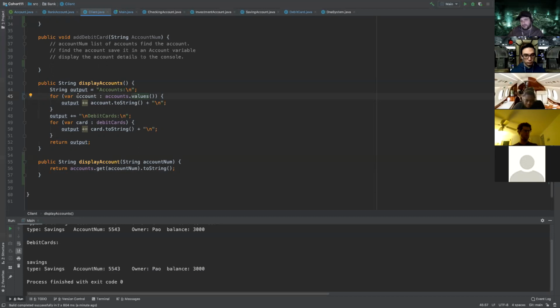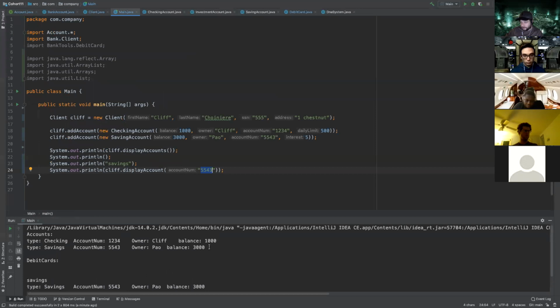They can appear to have an order at first, like we saw here. But at any time, I can remove and add new ones, and that order may not behave the way you might think it would. So if I was to remove, let's say, the savings account, if I was to add a second one, then remove the savings account, then add a third one, there's no guarantee that as I keep adding and removing items, that order is going to stay consistent.